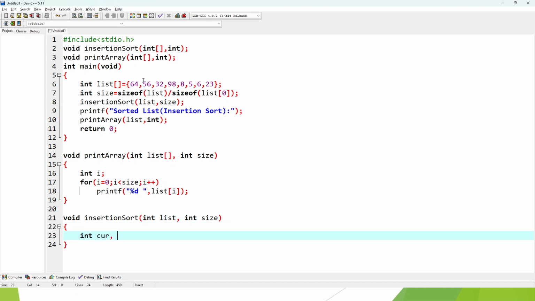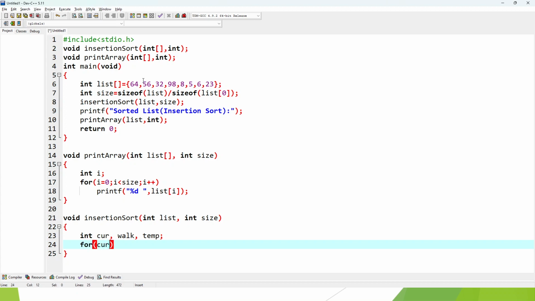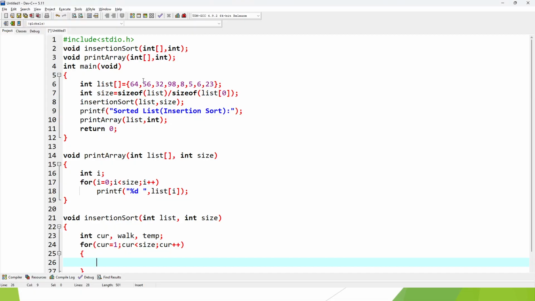First is imaginary wall, walker, temporary. Then start the imaginary wall: current equals 1, current must be less than size, and current plus plus. Come down and select the temporary; from the unsorted list we need to select the first item, so list of current.